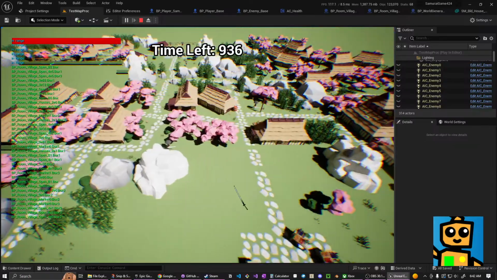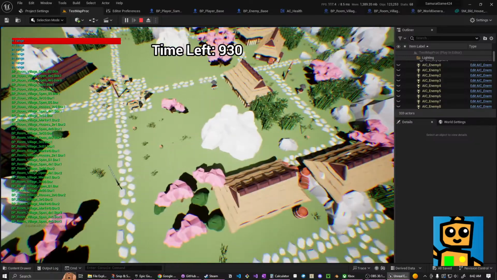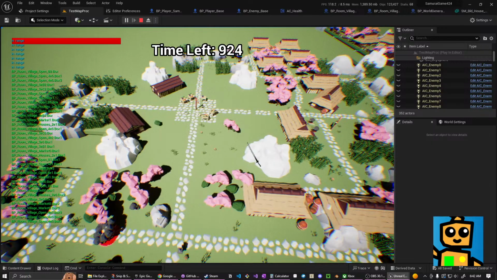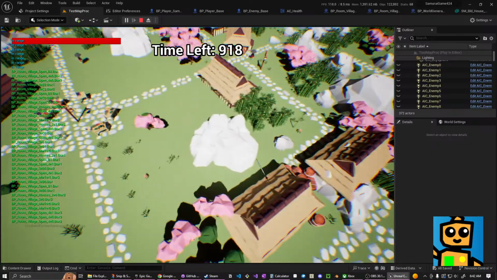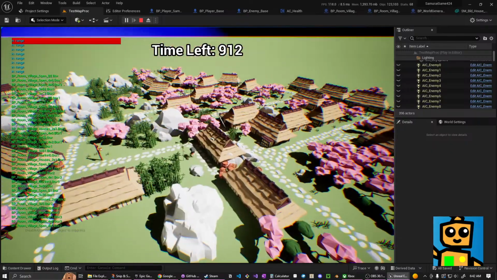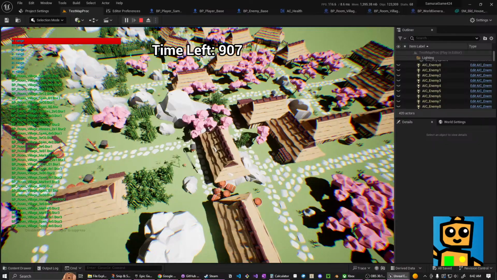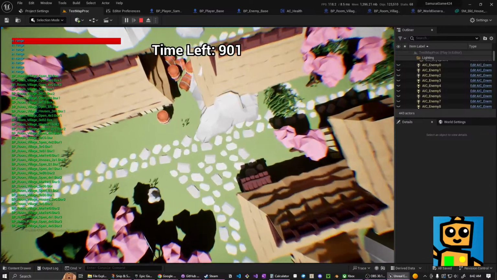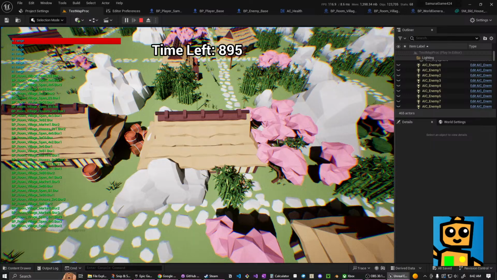Oh wait, yeah, this is the corner here. This might be messed up. I think these two tiles are overlapping here. This is the barrel closed off area, and then there's this bamboo area right here.